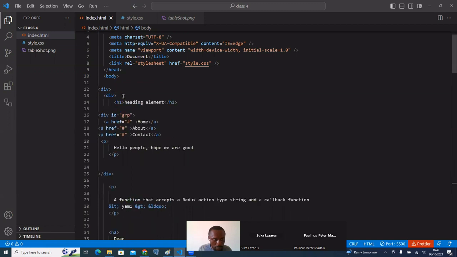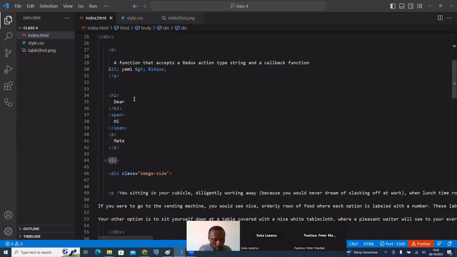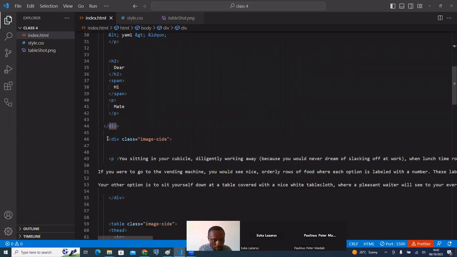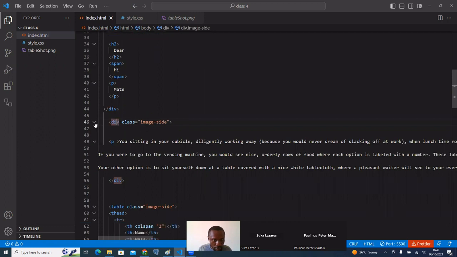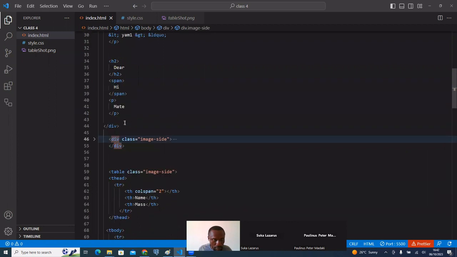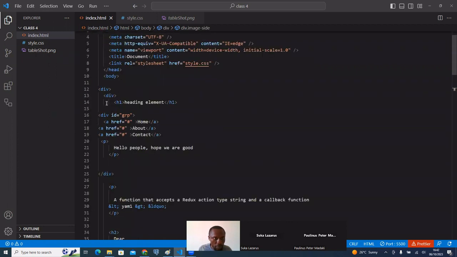This element does not have a closing div tag. There's an element without a closing tag somewhere.